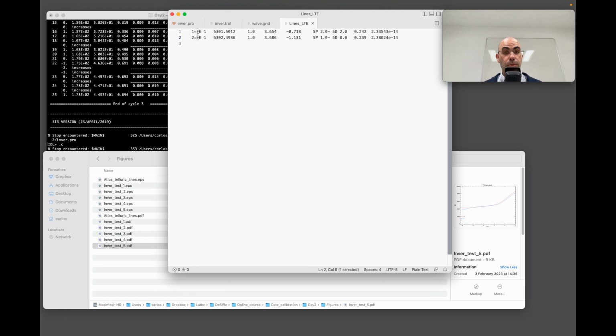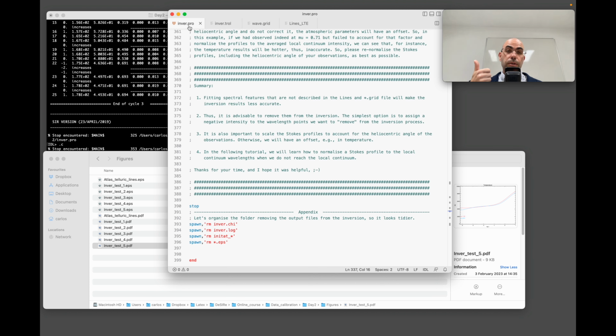And this is almost impossible in the case of telluric lines, so the code is not able to fit the continuum. And if the lines are very close to the transition of interest, then it can introduce very large gradients in temperature, velocity or magnetic field. And this is also wrong, because it's due to other elements, another transition, or maybe the effect of the Earth's atmosphere. So be careful with the normalization and also be careful with the wavelength points you add.